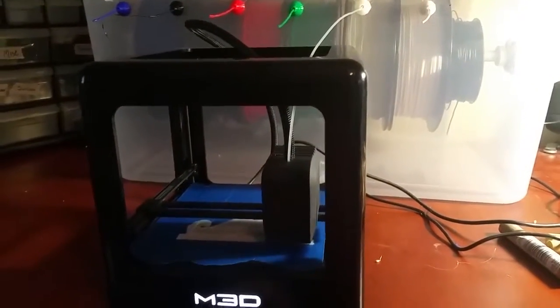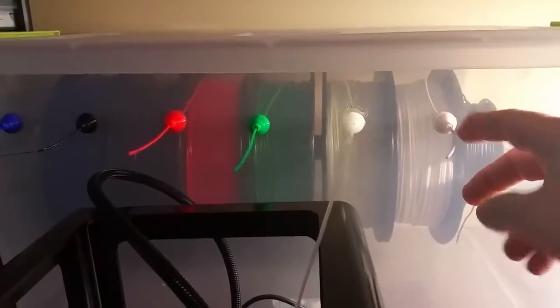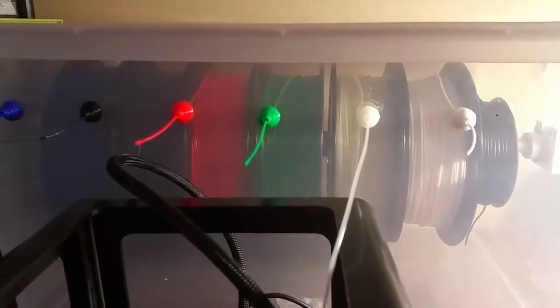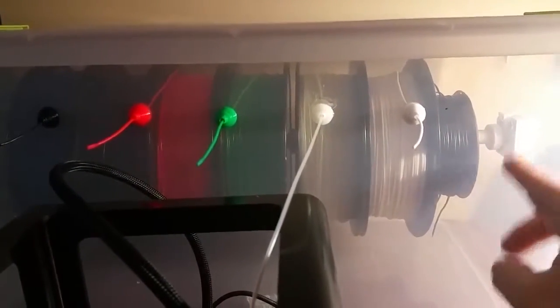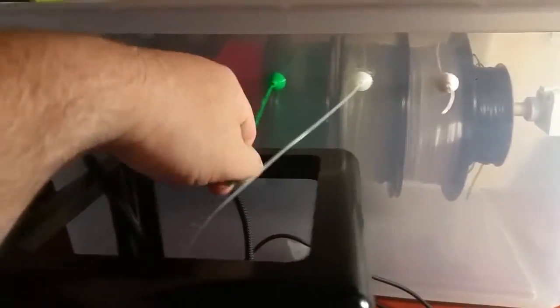I am done with my storage container — you can see it back here. I added these nozzles to the project; I wanted a neat way for them to come out, and that works pretty well. Each one is printed in the color of the filament. I didn't print one for the ABS down here because it didn't work too well, but it works very well. It does not take much force at all for this to come out, which was something I was concerned about.